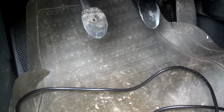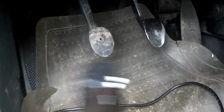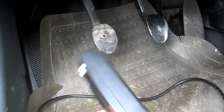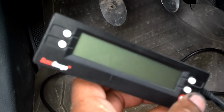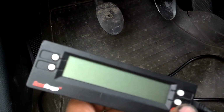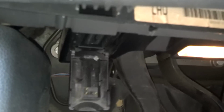So, okay, the only way to really check to make sure this alternator works is to check the volts. I actually have a scan gauge. It has an OBD2 tool. You come down here under the floor and your connection has a flap on it. So I'm going to go ahead and plug my tool in there, and then I'm going to start the car and take the reading off the gauge.